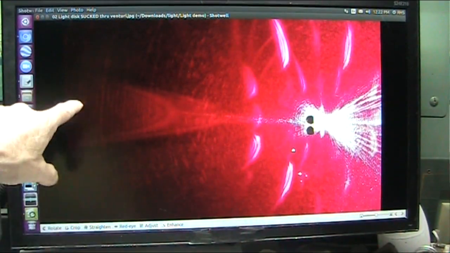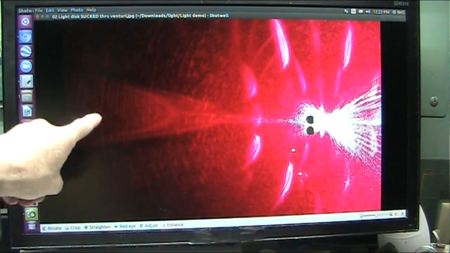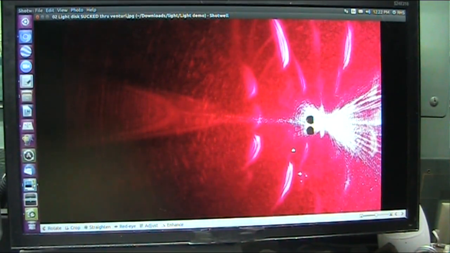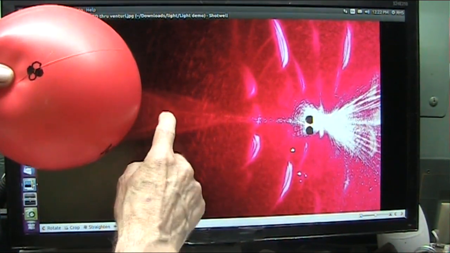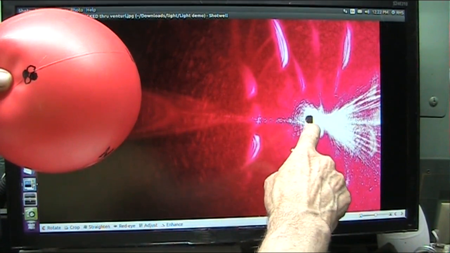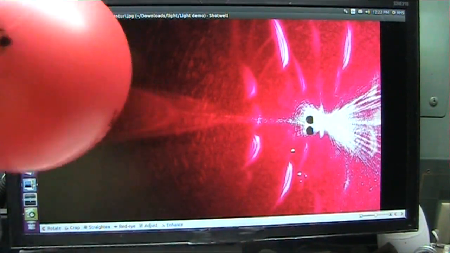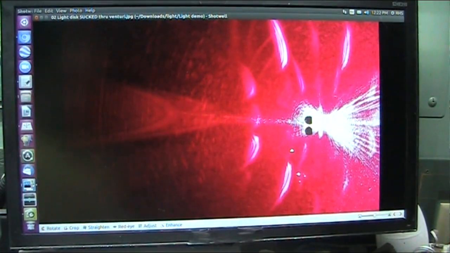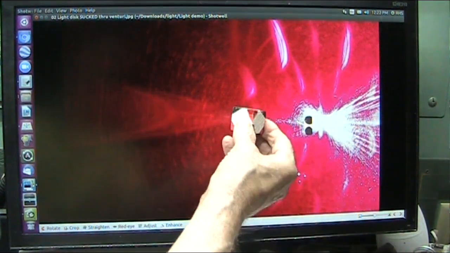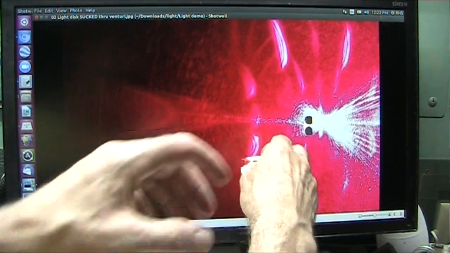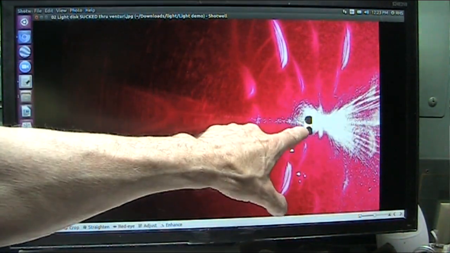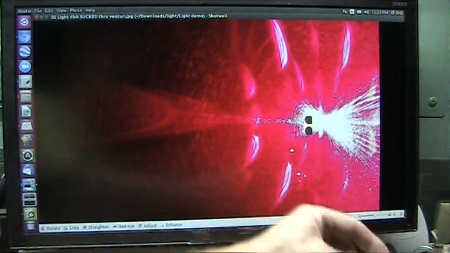Now, here's that light wave we saw before. Now it's being accelerated. And instead of that particle that existed way back here, it's being pulled out because it has to accelerate to get through the venturi. So now we're going to see it. It will start to show itself here, and it starts to glow white. And then when it hits here, it explodes. And the black parts walk away from the white parts.